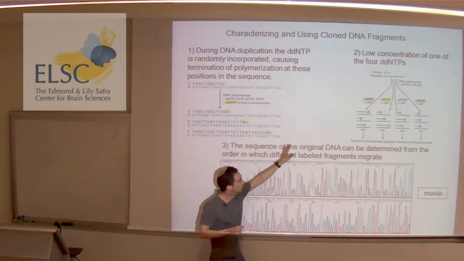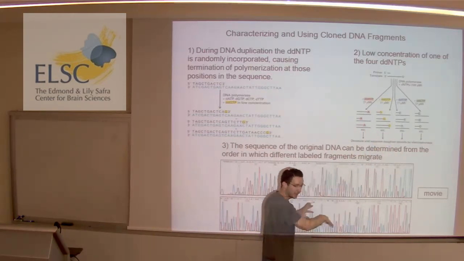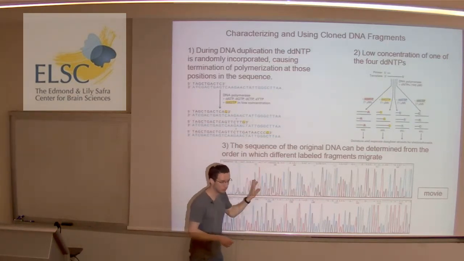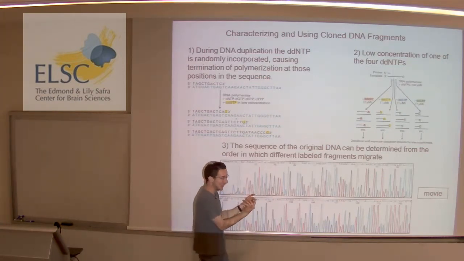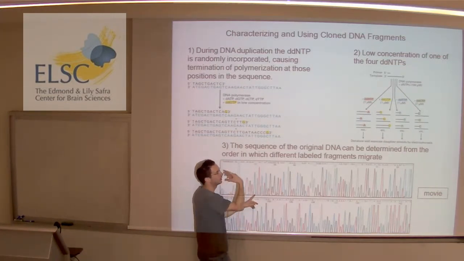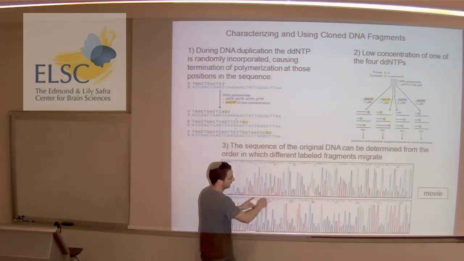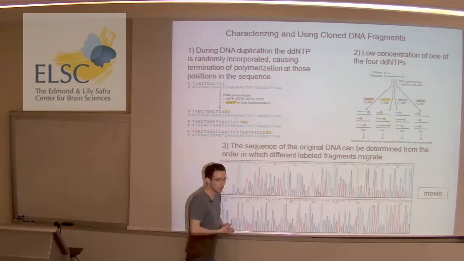You run the products of the rest of the 3 test tubes, again on a gel. Then you align, and for each gel you would achieve one of the colors of these graphs. Then you align all these graphs together, and you have to see a single peak in each position, right? If you have aligned it correctly, and if you have used enough DNA quantity, which is exactly what the cloned DNA allows us to do, to achieve enough of the DNA molecule to sequence it very reliably. So you have to see a single peak in each position. It can't be otherwise. And so what we're looking at right now, actually, is the sequence, right?